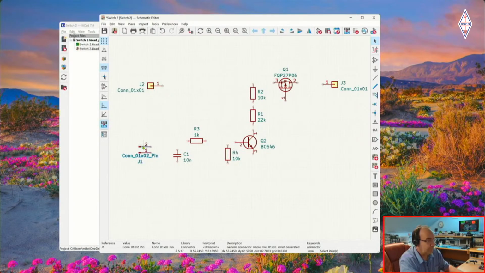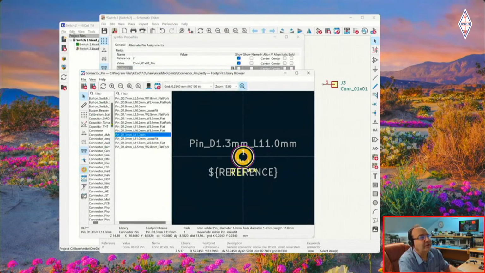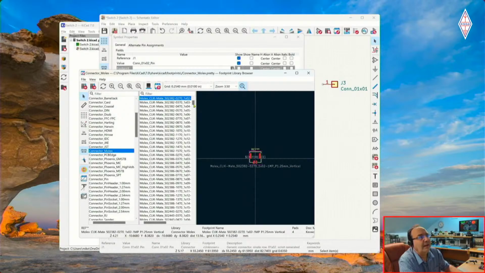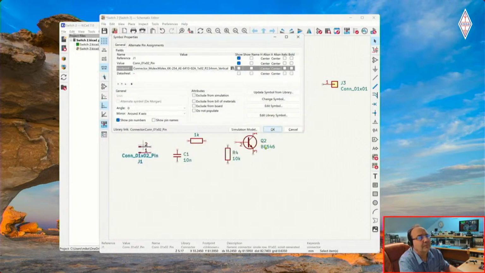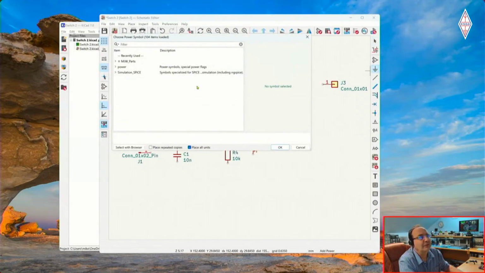Now this connector here, you may remember I didn't give it a footprint. Actually I'm going to use a pin header connector for this. I'm going to use a Molex connector. Molex are in the library, and the particular one I want to use is a KK254 2-pin vertical connector, one of those. So at this stage then we've got all the components there, but we're missing a crucial one, which is the ground symbol, or power symbol in fact. So I'm just going to add that.